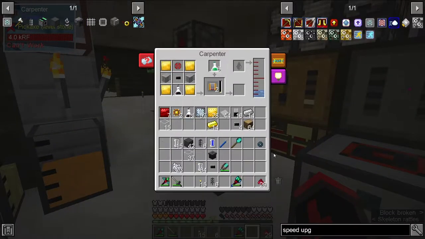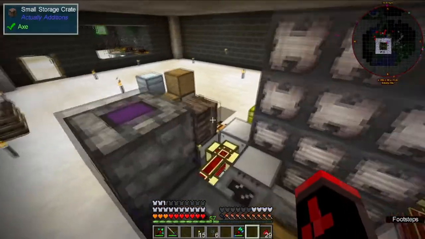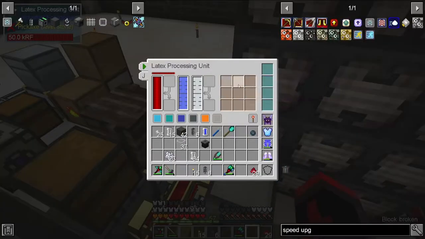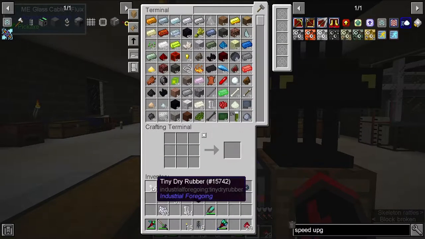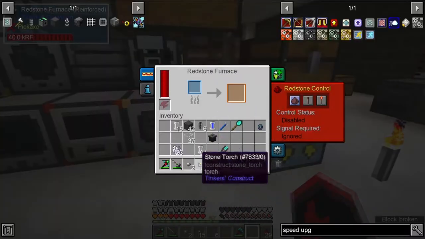And I'm gonna boost this as well, just because why not? Oh, we actually do have some gold plates in here, and some microchips actually, okay. That makes things easier. What was I supposed to do? I get plastic. Plastic! Yep, turn this into dry rubber, smelt it. There we go, just enough.